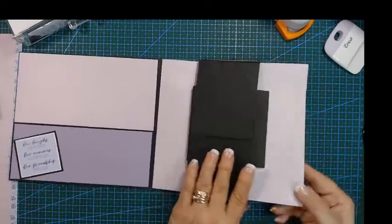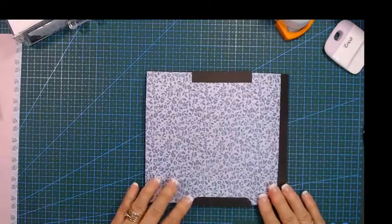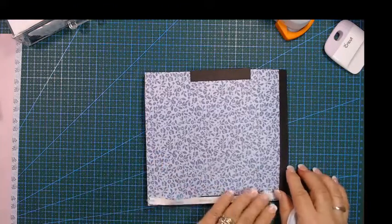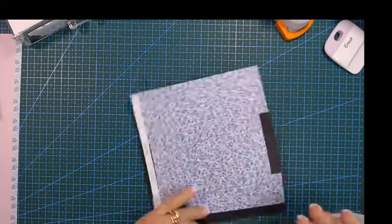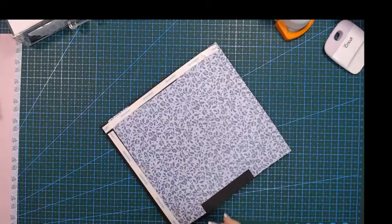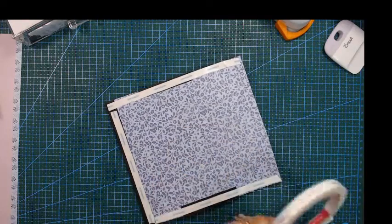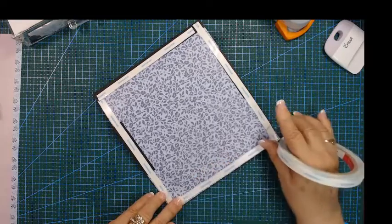Now this is this page, so what we can do, we can put our score tape all around, and what I mean is like in a picture frame, so all around. And then we do some in the middle. We will put glue as well, filled in with glue as well. And then we can put this aside. Then we can carry on with our next page.